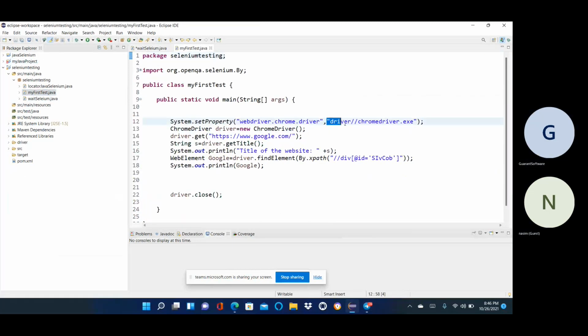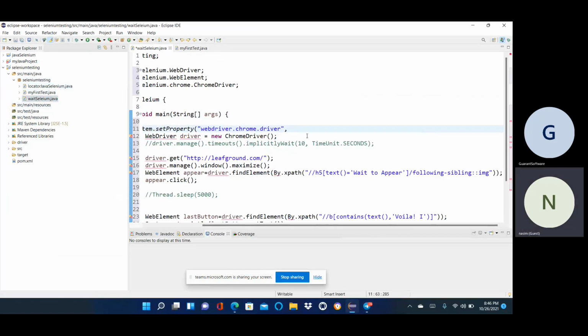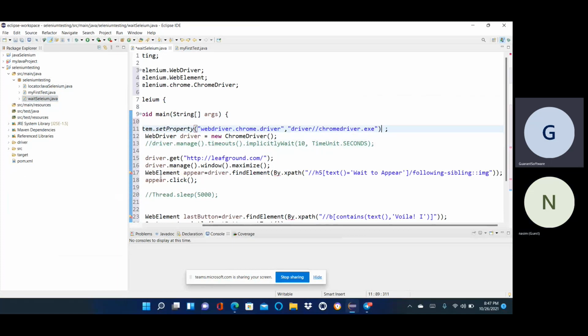Just put parentheses and semicolon. First closing parentheses. Yeah, now it's good. Now we are good here.